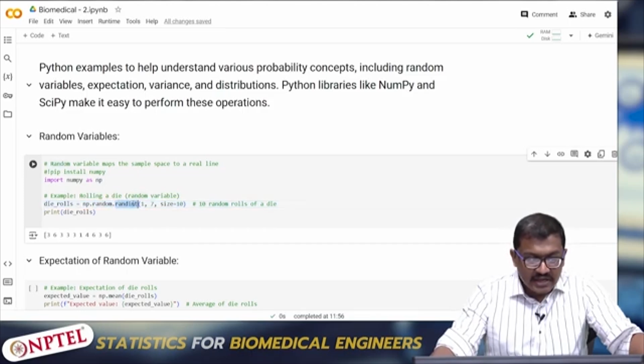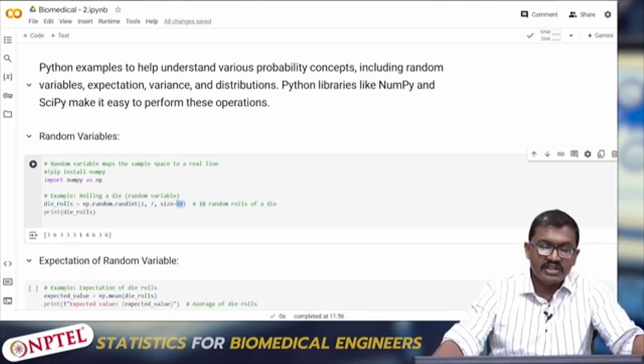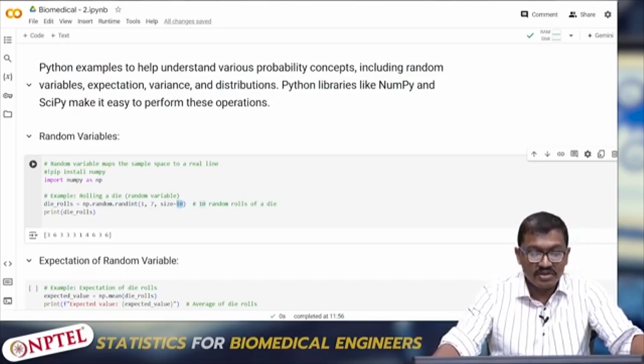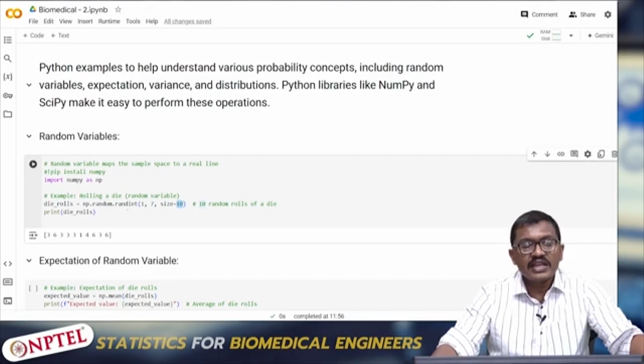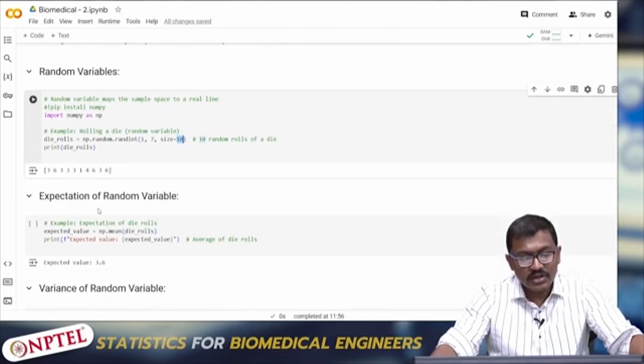It will give us 10 random elements from 1 to 7, and they have to be integers. That is why we are using the function np.random.randint. If I print it, the resultant output will come.